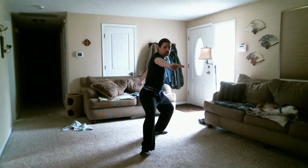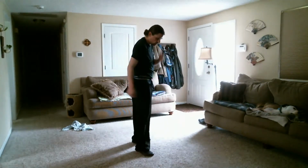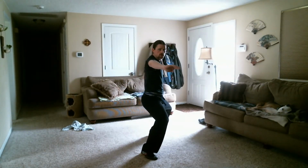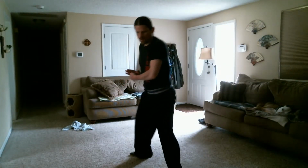Open the toes, step forward to the bow stance. Swing that right fist around as you turn your hip and bring your left hand down to your back hip, where it meets your swinging arm as it comes back, okay? Do that again. Horse stance, knife edge strike. All right, 1, extend, 2, open the toes, step, swing, and the fist comes back to the back hand. Okay, very good.